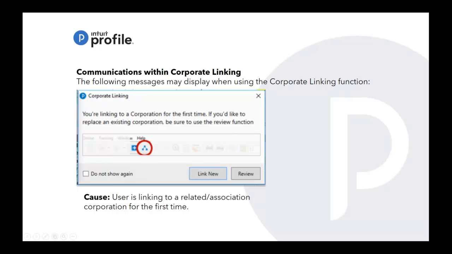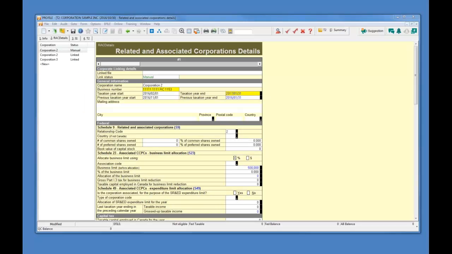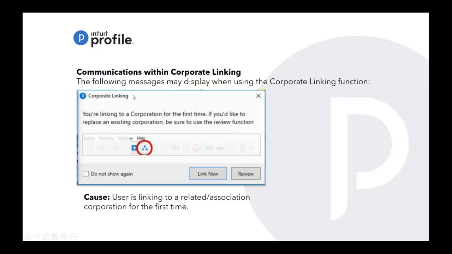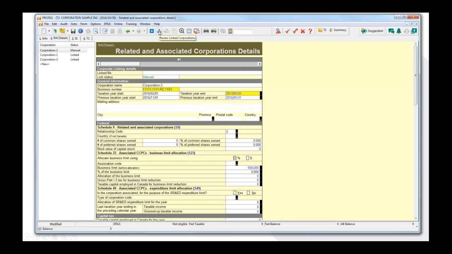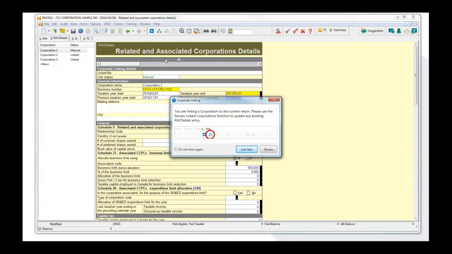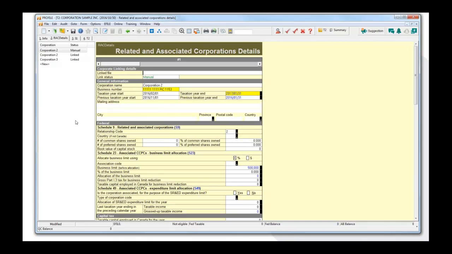If you haven't linked a corporation yet, and you start to click on this option here, review link corporation, you will get that error. So start out with linking your corporation first using the plus sign, and then once you've linked your corporation, you can use the review link corporation icon.